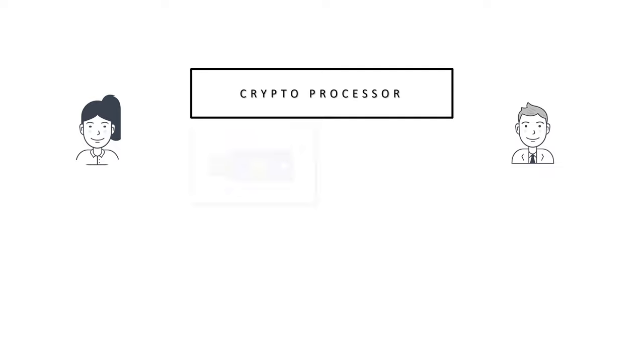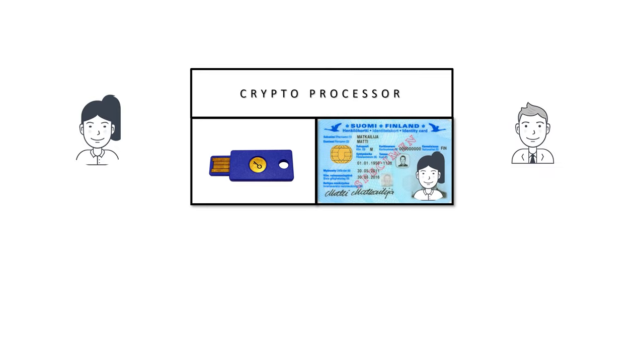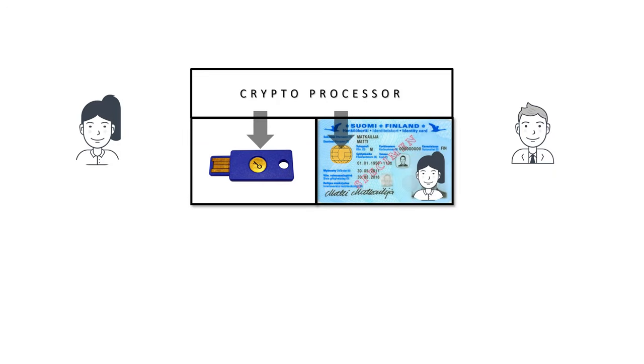an official authorization. Alice needs a protected crypto device. It can be a USB token or a smart card. She can buy it, or Dave maybe will give it for free. It's a special device. The purpose of it is to securely store Alice's private key and to generate digital signatures.